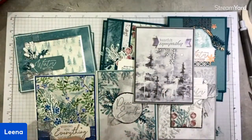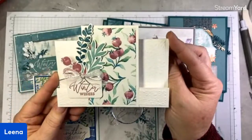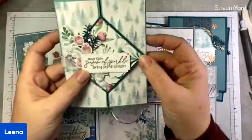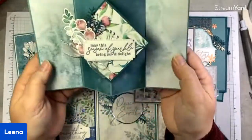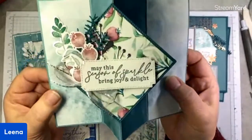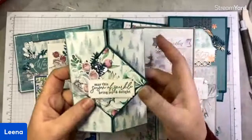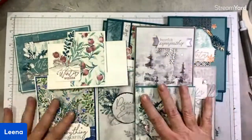Here are a couple of fun folds. This is a faux center step card, designed and presented by my downline Barb Pepper at our team events back in September — love this one. And here you may have seen a few weeks ago I demonstrated the pop out gate fold card. Here is my version using this suite — it opens up and stands up on your mantle with a lovely little pop out focal point, folds flat for mailing, and on the back there is space for writing your greeting. If you missed that, go back a couple of weeks for the pop out gate fold card episode.